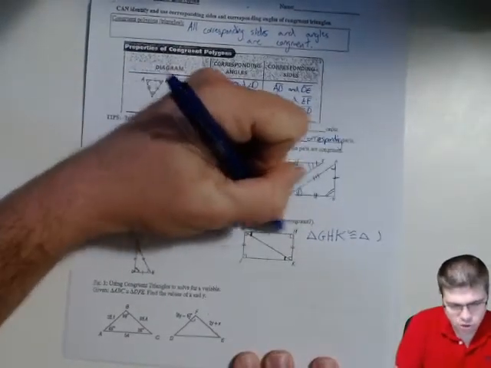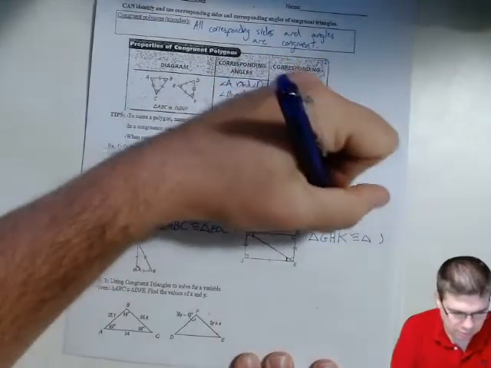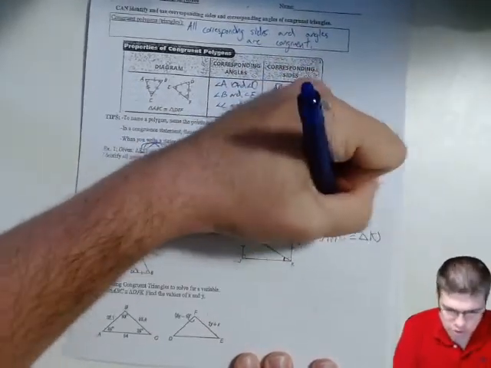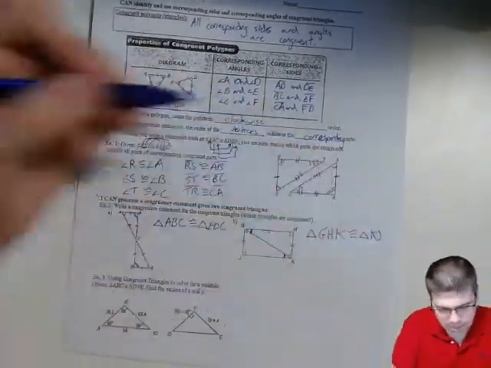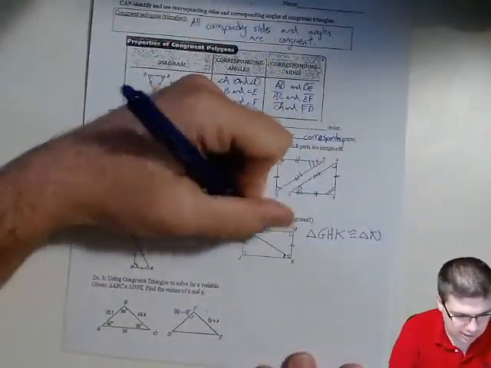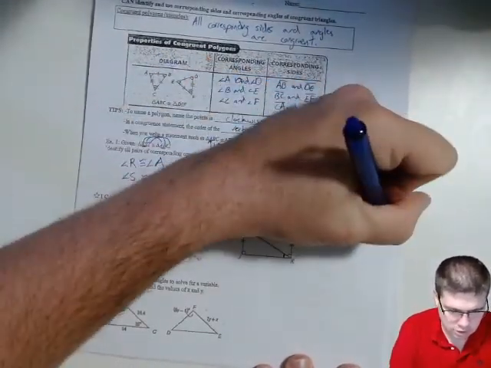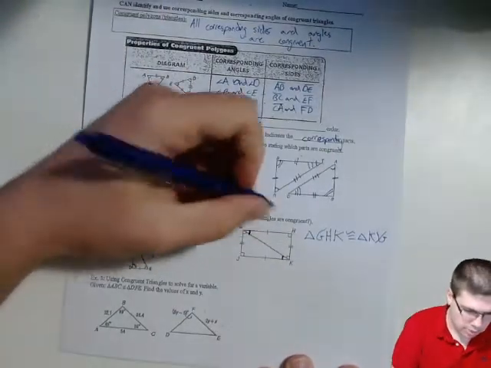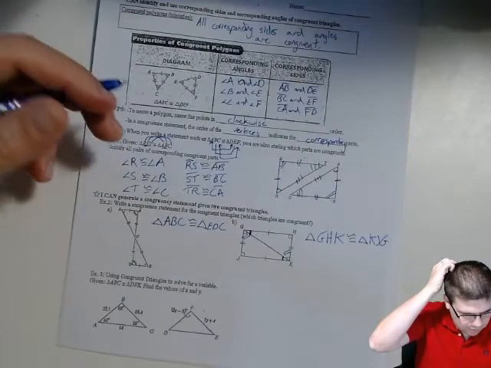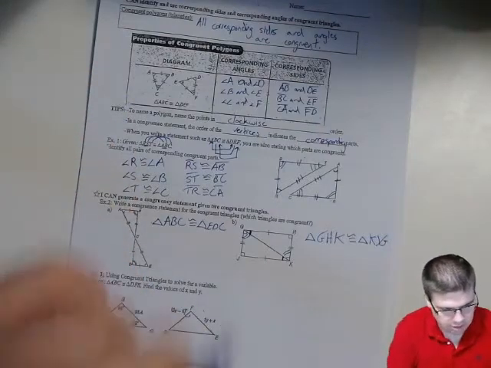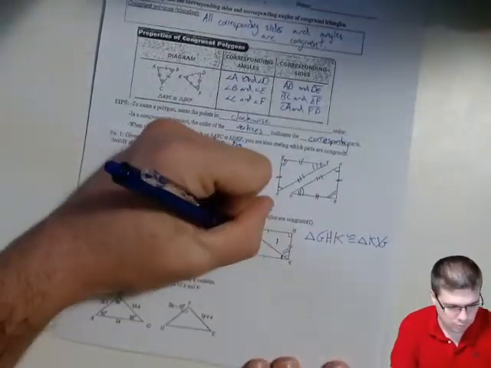But then also I have GH goes with KJ. This segment is that one. So GH, KJ, GH, KJ, right? So I know that it has to be in that order, and that K ends up being the same angle there. And then finally, our last letter here, it's K, J, and then G. G ends up corresponding to K, and this ends up being the same angle as that angle in those particular triangles, right? So this is in this first triangle up here. If this is like triangle 1, and that's like triangle 2.